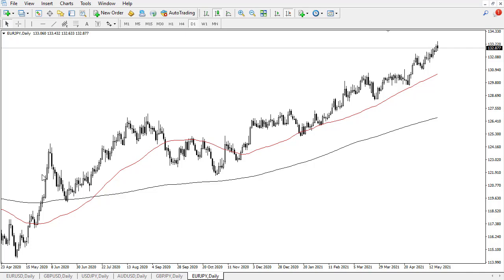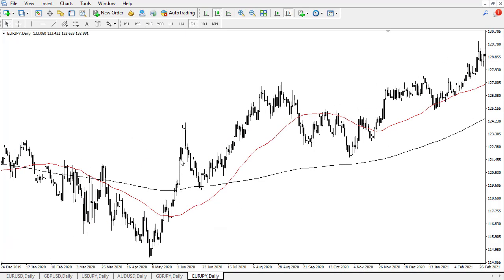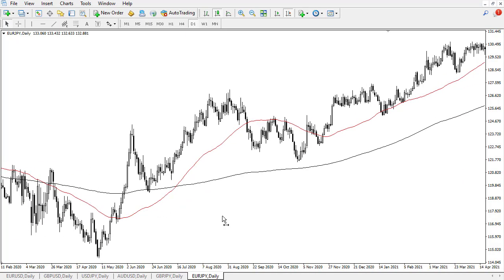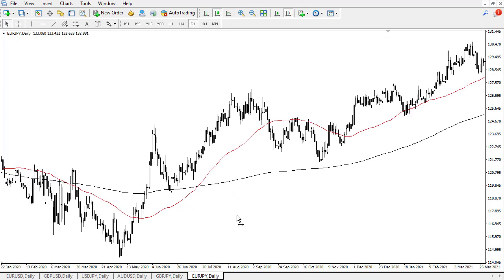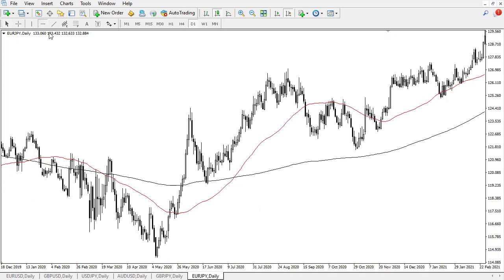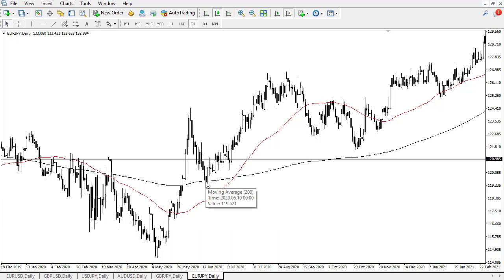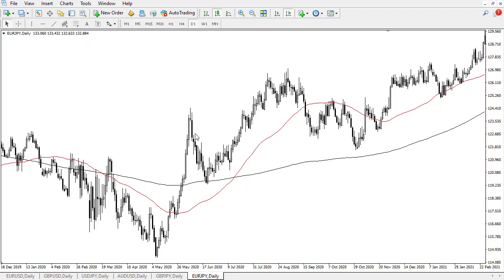Some traders would say, okay, this is where the trend changed. I would also make the argument that we broke through a lot of resistance here and we came back down. So this would have been a great way to lose money trying to guess here, you may have gotten a lot of profit. Now, here's a candlestick that perhaps may have caught your attention as it is a shooting star. It's a very bearish candlestick. And of course, we had gotten way ahead of ourselves. So a little bit of profit taking there.